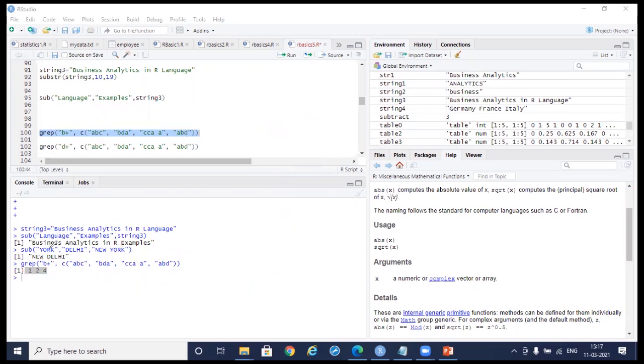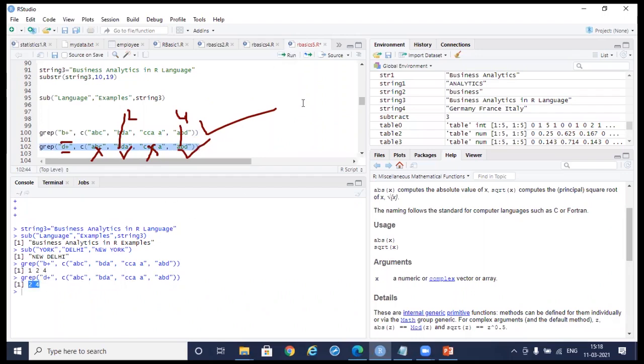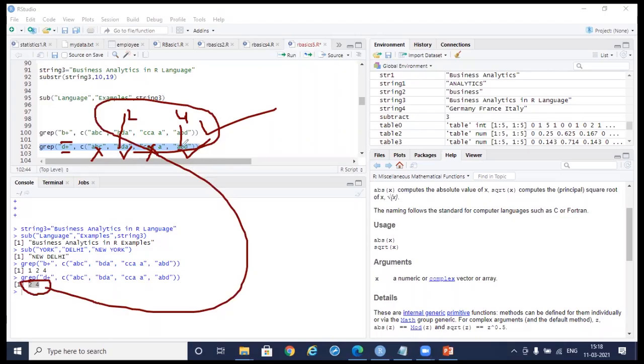The similar operation, if I want to take it here with D plus. So I want to find out where is the D. So here it is not, but here it is. Here it is not, but here it is. So it means in the 2nd and 4th string we had found the D plus pattern. Means the D character is there, but there could be other characters also. So if I'm running the same one here, click here onto the run. See here the same result which I told you, 2, 4 is presented here, the same one is present here with the 2, 4. Okay, so in this way it will start working now.